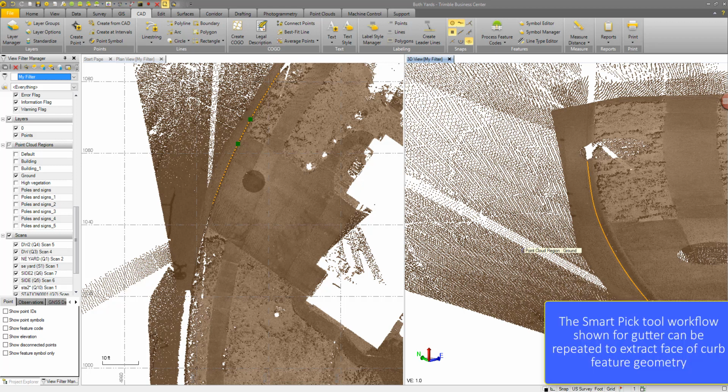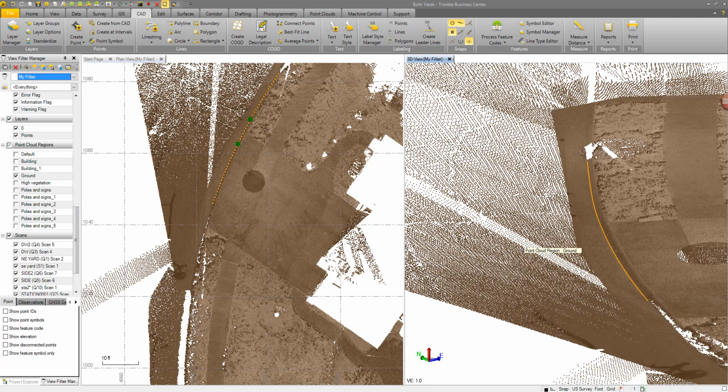The other options we've included this command in are creating points, so if I just wanted to spot create points, or the create polygon. A good example is a parking lot island, where there's a polygon outline of a gutter or of a face of curb that I can create.